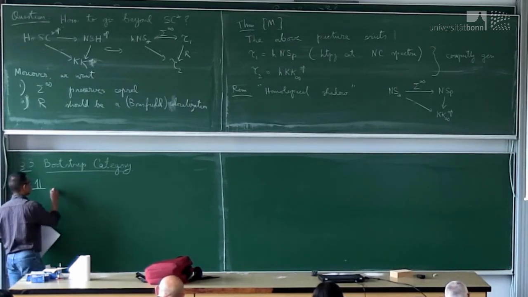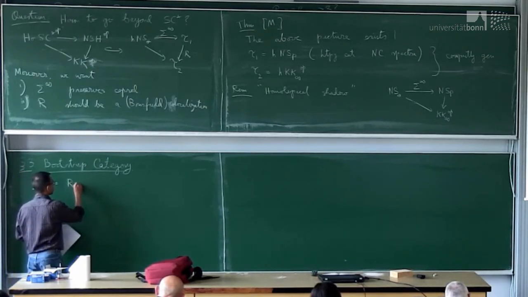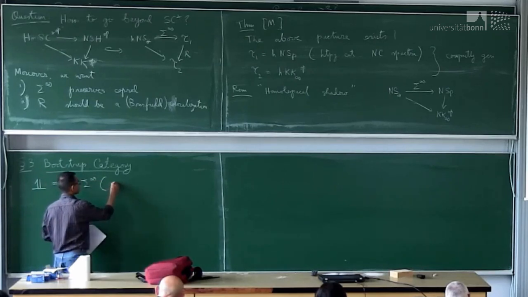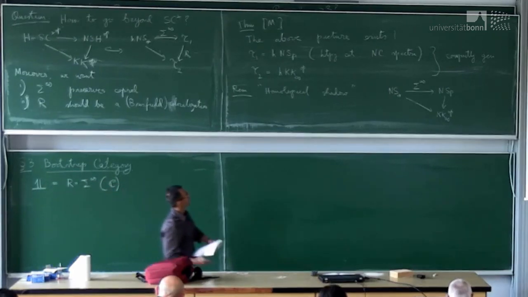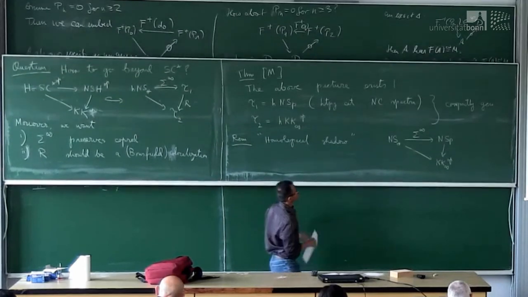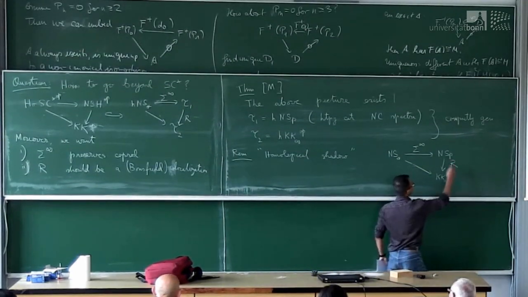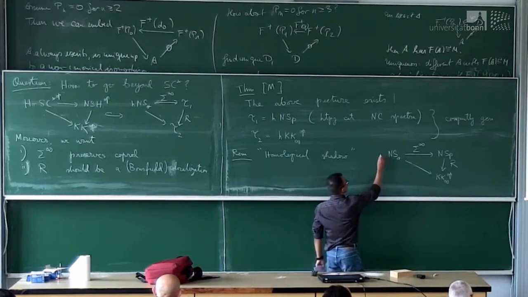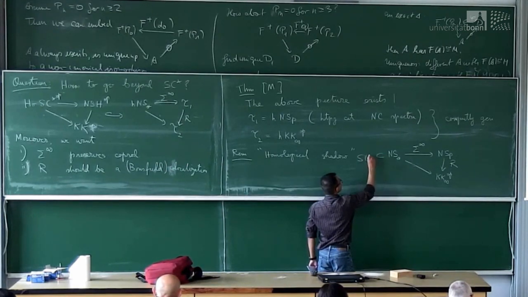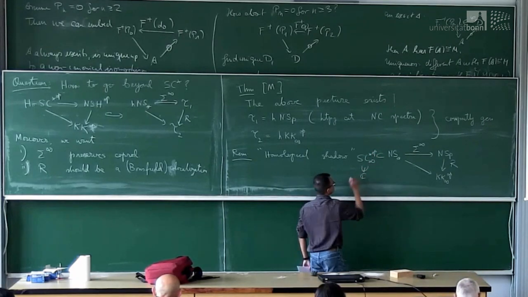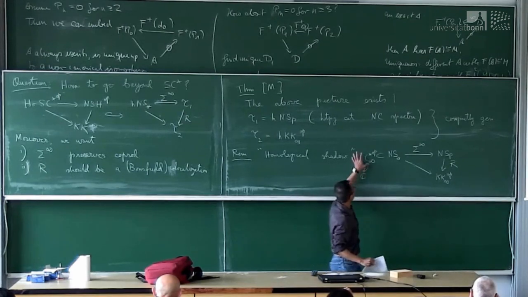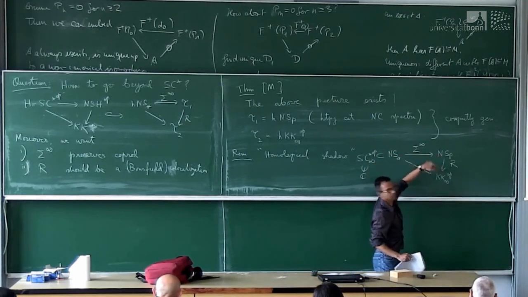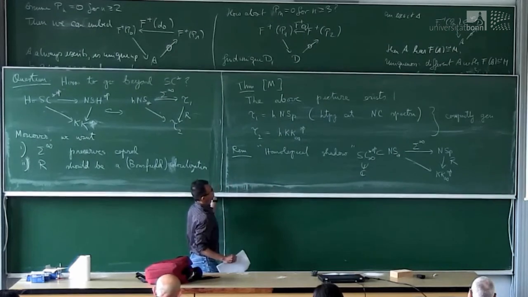So the bootstrap category starts with this notation. Let me denote by this funny one, this object which is R followed by sigma infinity of C. Let me remind you that this is the homotopy theoretic shadow. This is called the colocalization functor R. So this already contains SC star op infinity. In particular, this contains this object C. You can go inside this, then follow it up like that, and that object I denote by 1.